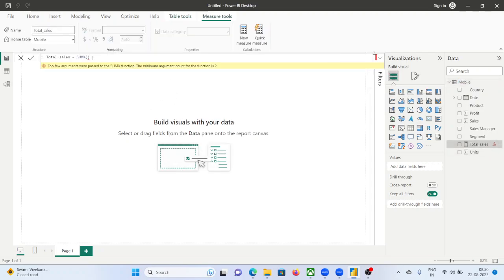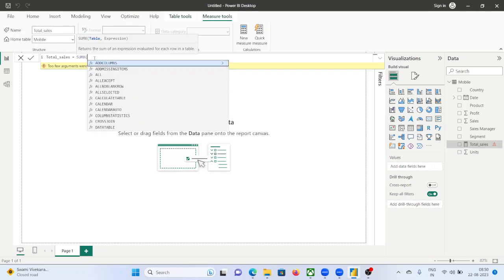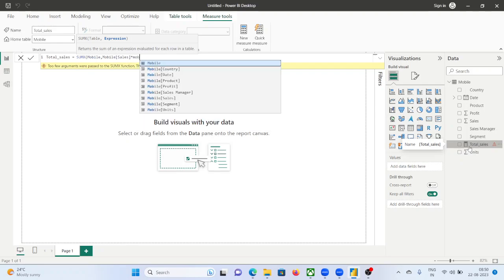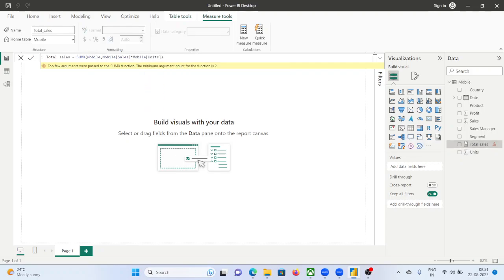So if I go to mobile SUMX, you already know SUMX, it will take the table name which is mobile, comma, then what do you want, sales into units, yes or no? Sum of sales into units.